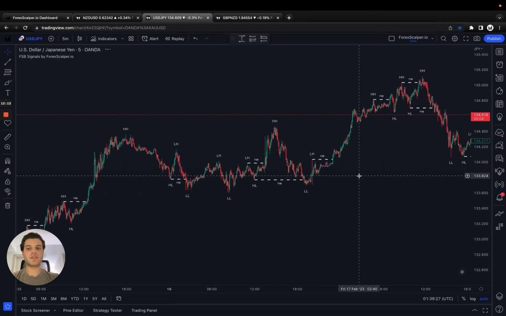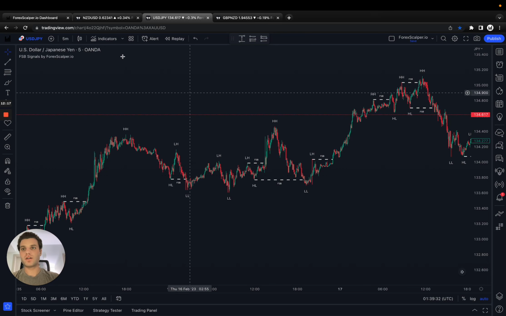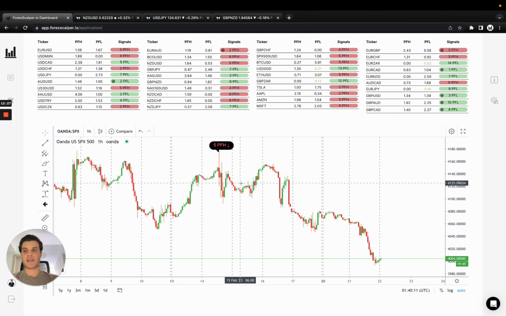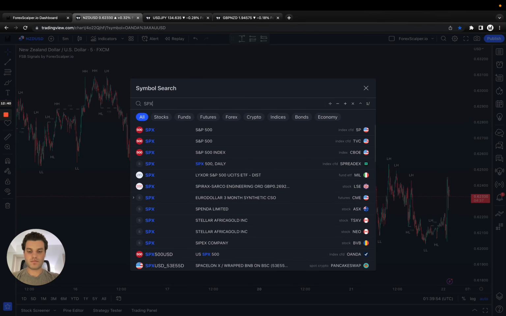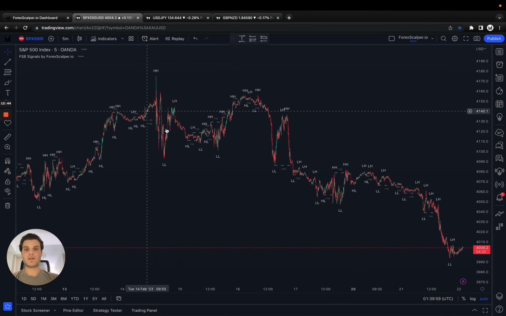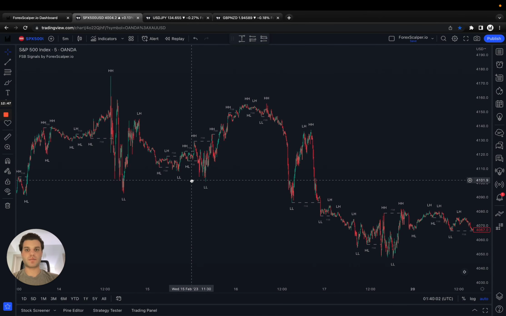And the same concept, let's just say, let's turn the table around. Let's say we're only looking for, let's get a different pair here, right? Let's get SPX, which was a very nice pair to be trading, just based off of the trend detection here. PFH, let's type in SPX 500. 5-minute time frame. Let's see if we can find some examples here.